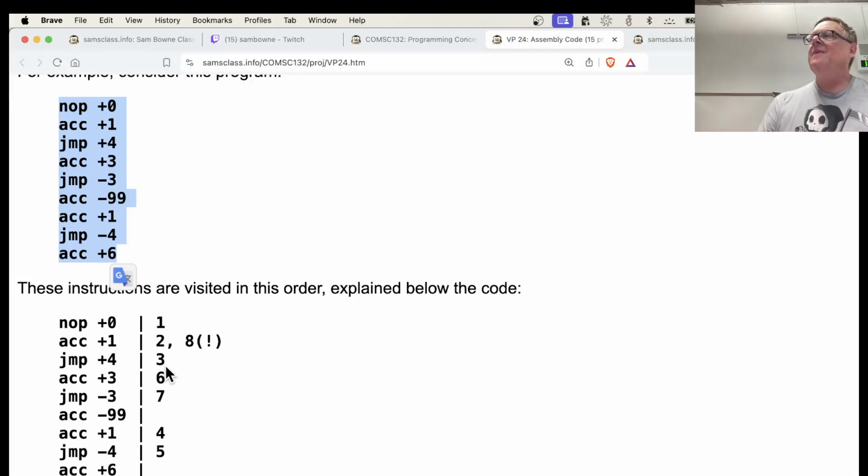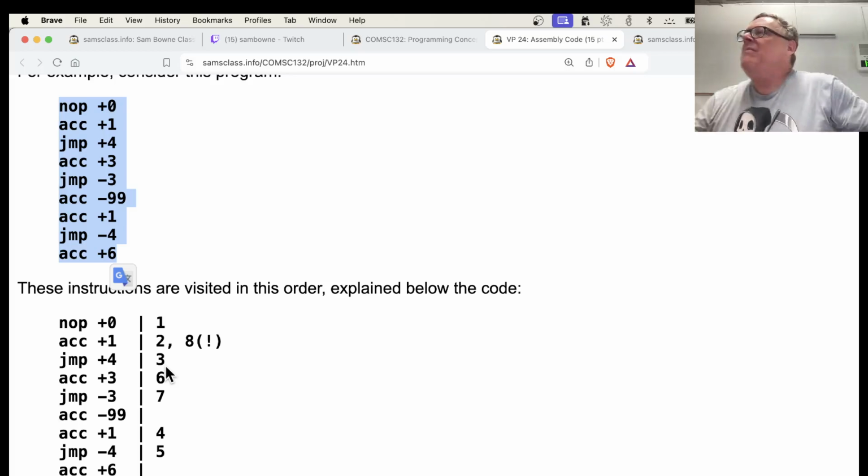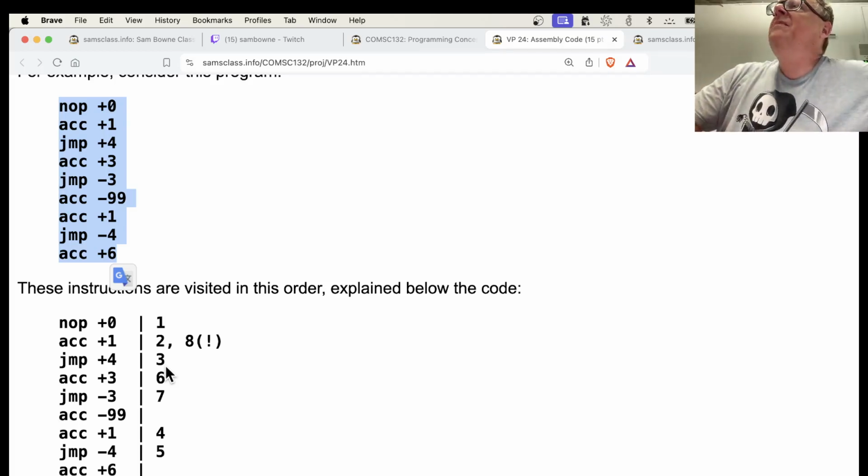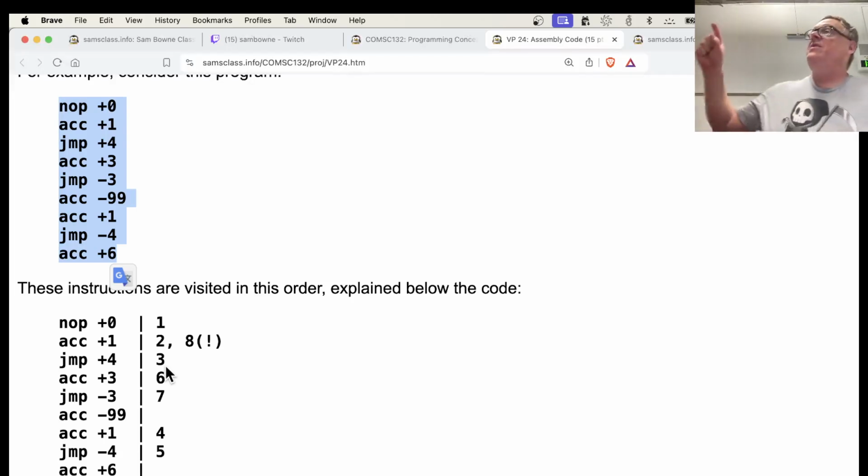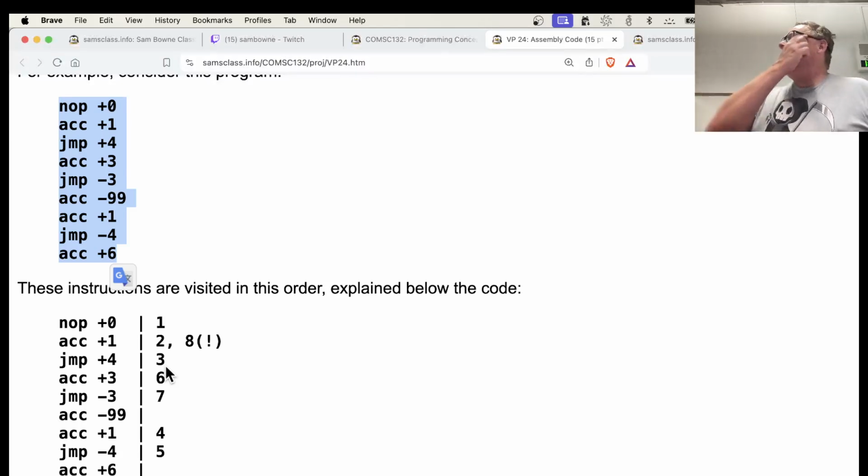You could have some kind of loop that works in a range. If a sequence is repeated more than a few times, then... Yeah, even once. As soon as it goes to the instruction I've seen before, I know it's going to loop forever. Okay. So how do I find the first time it goes to an instruction I've seen before? What would you do?